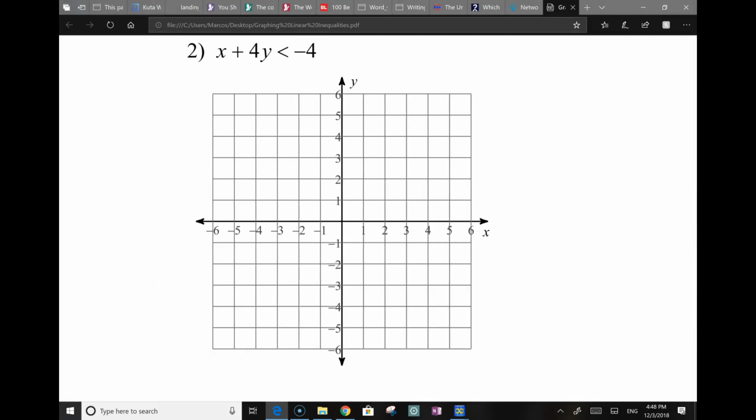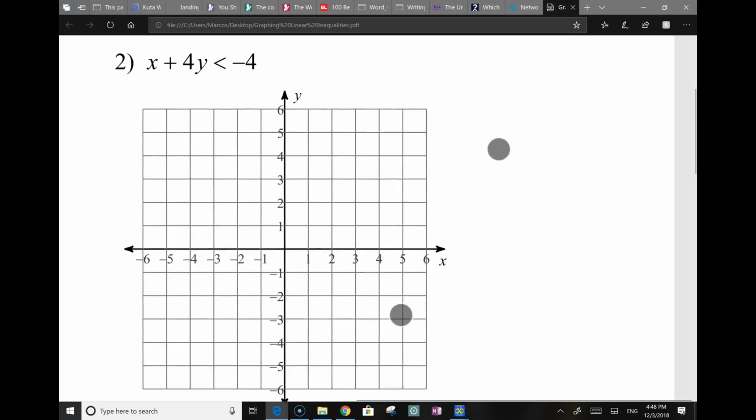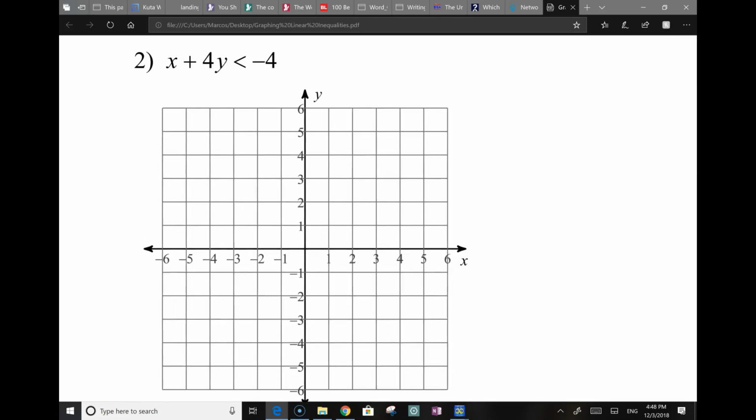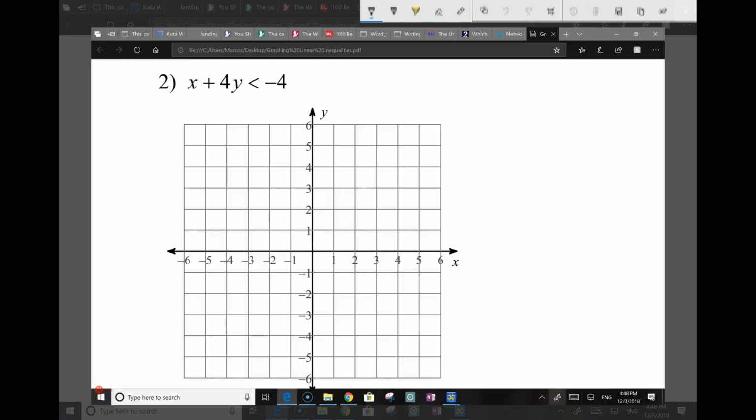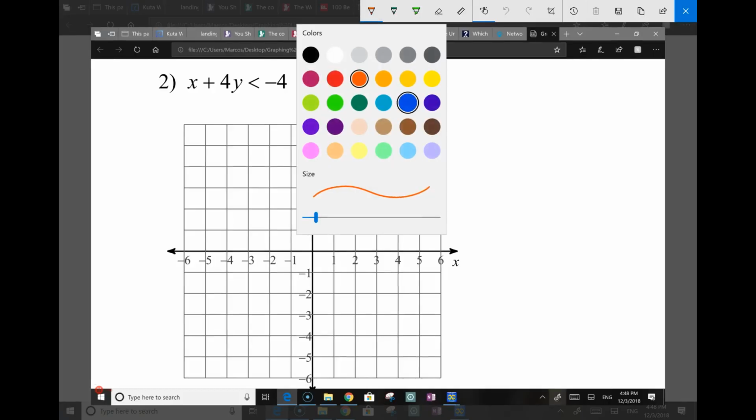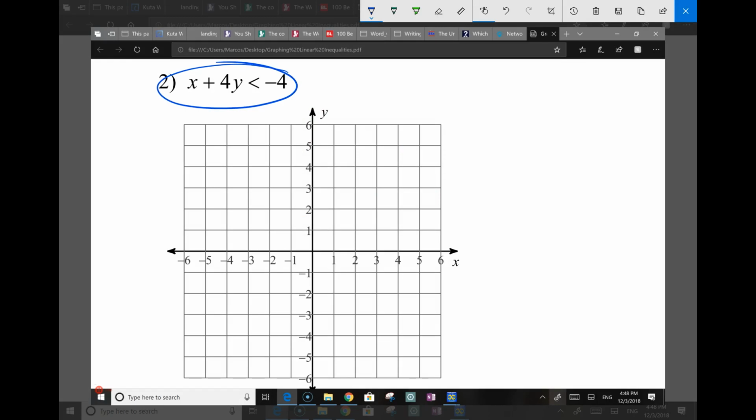So in this example here, I have to do the same thing as I did before. However, the difference is that I need to first understand that this inequality is not in slope-intercept form. It doesn't mean that I cannot graph it from this form. I can still find the x and y intercepts. But if you want to practice using slope-intercept form, and this is just another method, you could simply transform it into slope-intercept form.